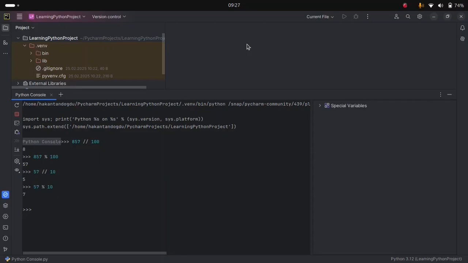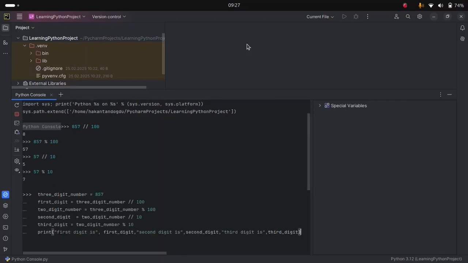Now let's move on to code. Create a variable called 3-digit number and assign 857 to it. Compute 3-digit number integer division by 100 and assign it to a variable called first digit.